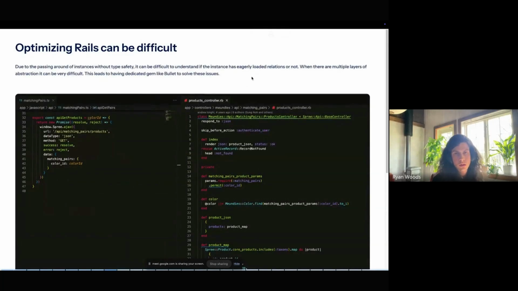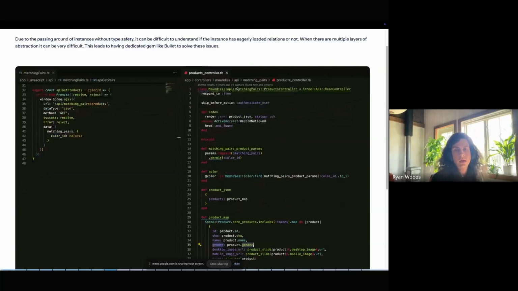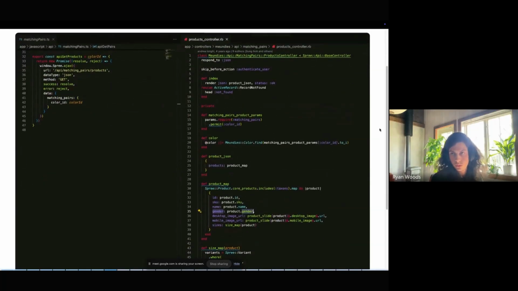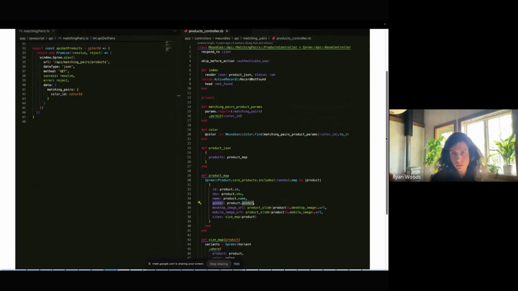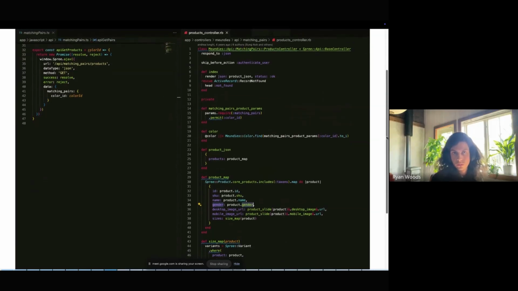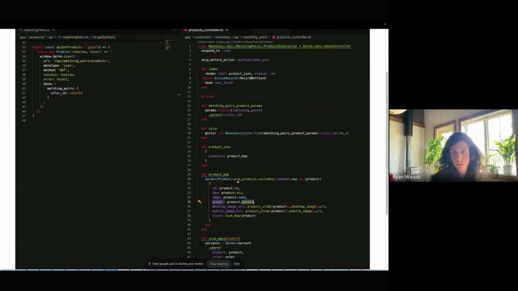Leading off that, optimizing in Rails can be quite difficult, I think, because of this. So as I said, you can call relations at any point in time, and that can make it very difficult to debug or try and optimize the query.